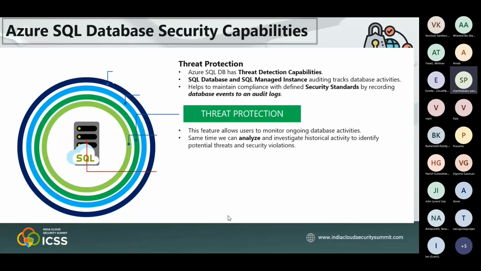Another one, coming to the security capabilities in Azure, is threat protection. Nowadays this is a horrible thing, right? Suddenly we hear that a specific server has been hacked and data has been lost. To get the data back, we have to pay so much money. So we have to have threat detection capability in our system. It really helps us monitor what's happening, like a CCTV camera. That's very important. Azure provides this capability with the help of a threat protection layer.